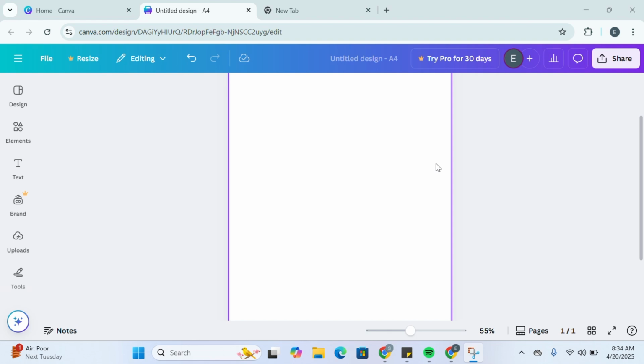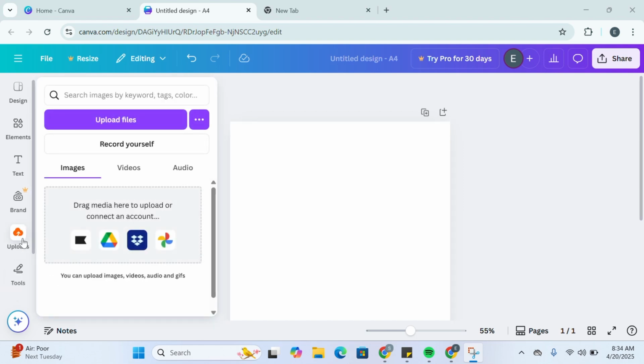In today's video I'm going to show you how to change the color of any custom shape in Canva to match your style, brand or theme. So let's get started. First of all, you're going to head over and open Canva, and then you're going to select or upload the specific picture that you wish to change.